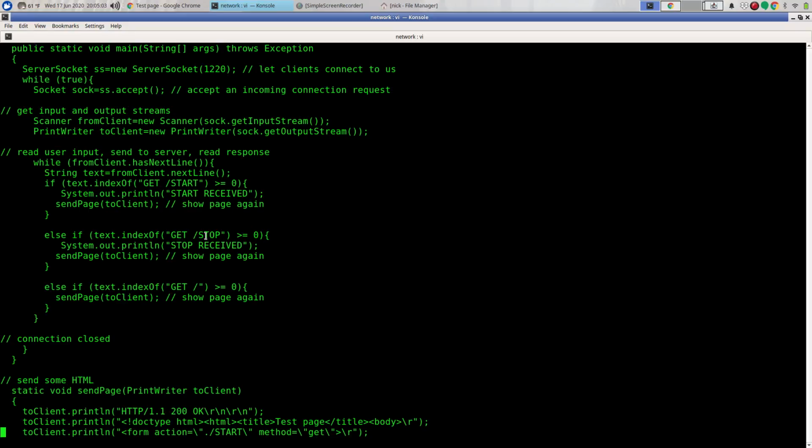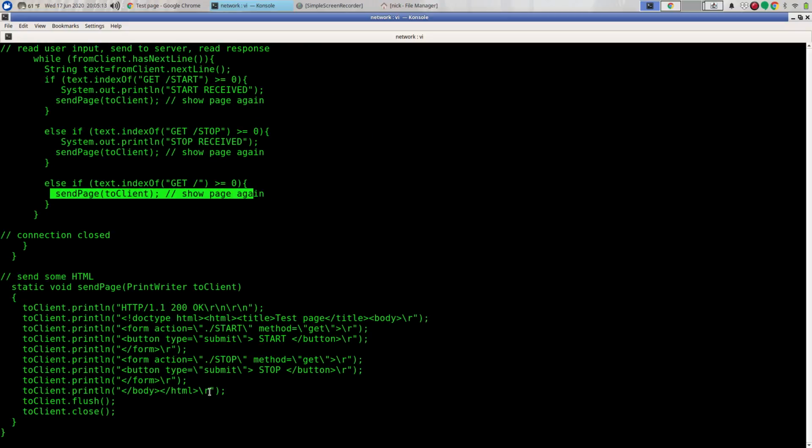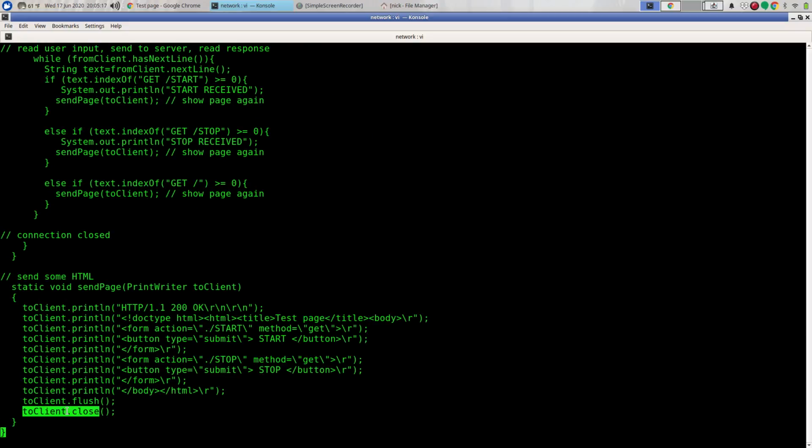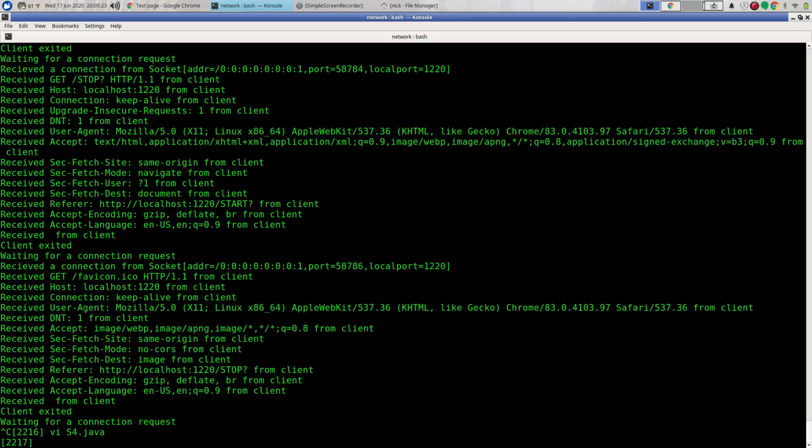If I see a get /stop, I'll print out a message which says stop received. And in any of these cases, I will send a page back to the client, and it'll be the same page in all cases, which will be the form. And at the end of sending that page, I close the connection, right, which causes the two-way communication to shut down, and it puts things back in the initial state.